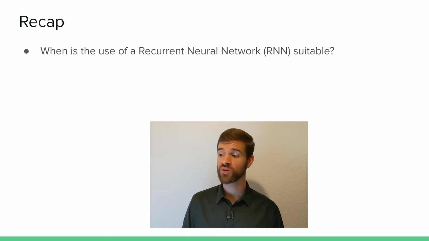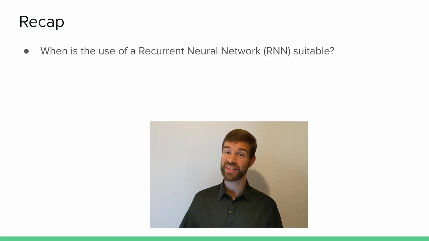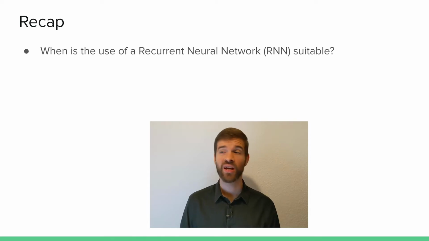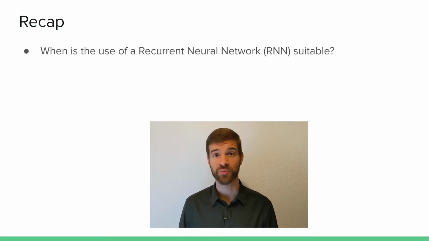When is the use of a recurrent neural network suitable? Well, whenever we have sequences and the memory of the sequence, which can be in both directions, is helping us in any way. So if we have a sequence of data where the previous information helps us to understand the current piece of information, it is helpful to have some sort of memory. And recurrent neural networks actually allow us to have something like a memory and therefore are beneficial for these kinds of problems. For example, speech recognition is one of these problems, or translating human language.